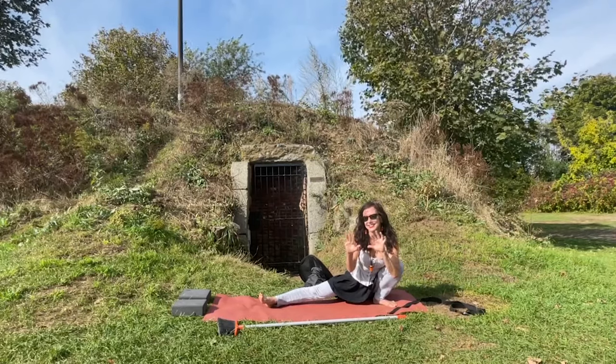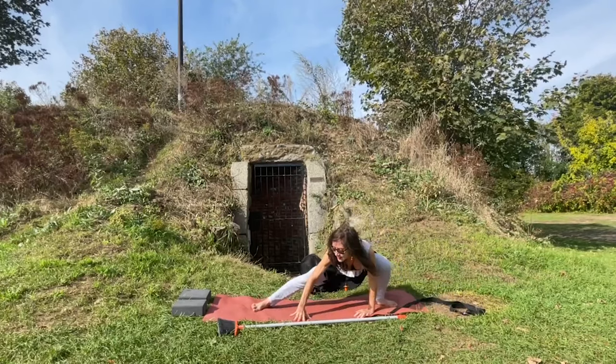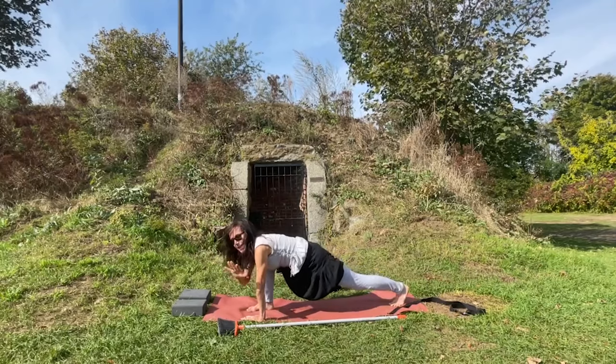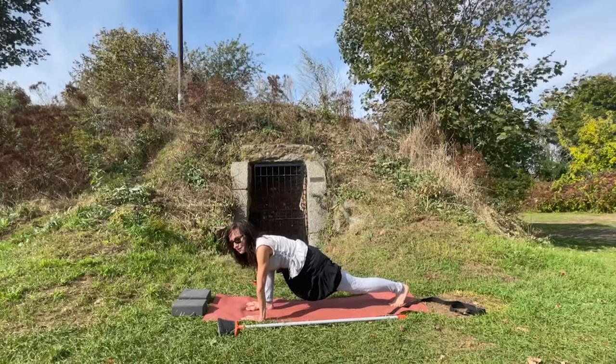Very nice. We'll walk our hands back into the lizard. Take your right hand on the pinky toe side of your foot.